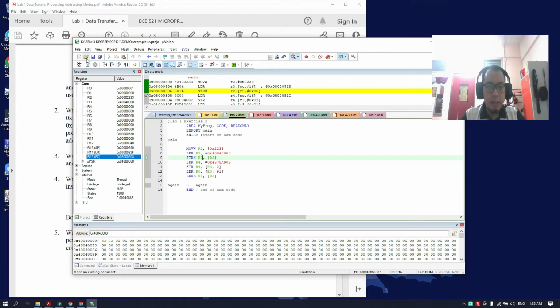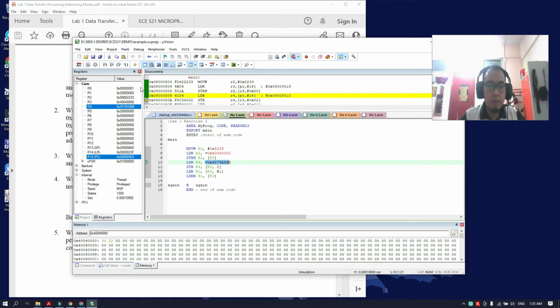And for the next line, we know that the value of R4 is fixed by this value.